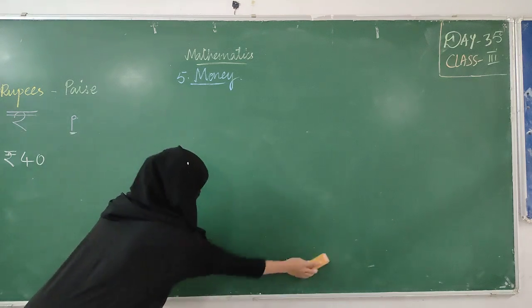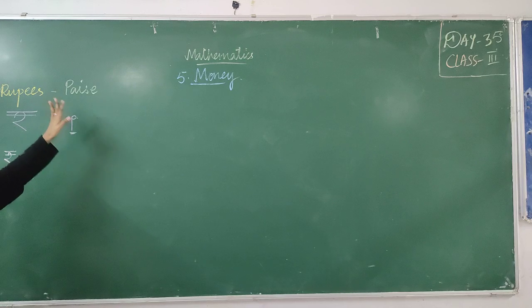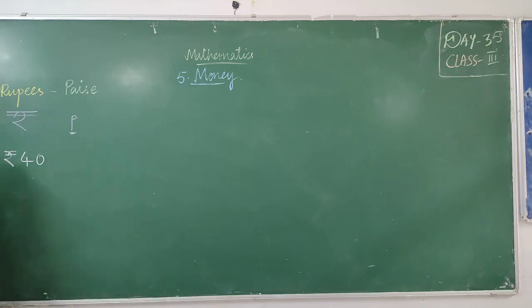Now, how will you represent the numbers? Here I showed an easy way. If the amount is only in rupees, it is very simple: put the symbol and write the amount. But if the amount has some paisa also, like I bought a chocolate that is 40 rupees and 50 paisa. In Urdu, 40 rupees 8 aane, like that we will say.